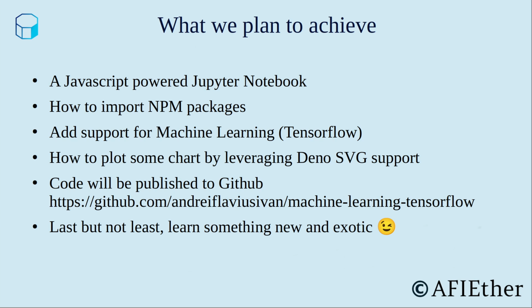Now, TensorFlow has a really nice JavaScript library which is really fast, powerful, and works also with graphic cards, so we can leverage CUDA in order to speed up the machine learning process. It's also nice to see how we can plot some sample chart by leveraging Deno's SVG support. I will also publish the code to the GitHub repository, and for sure we will learn something new today and really exotic in my opinion.